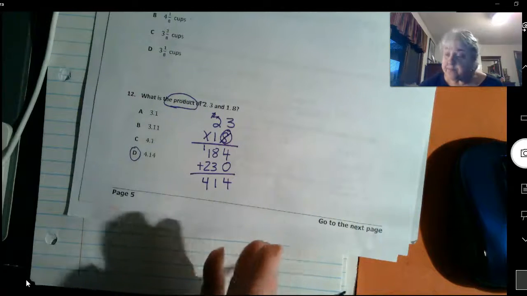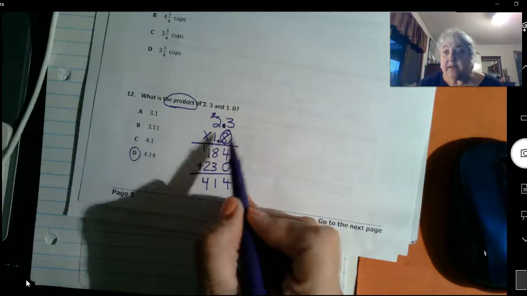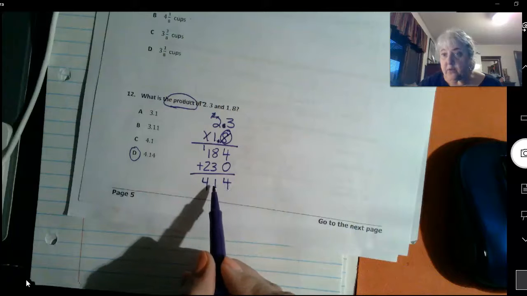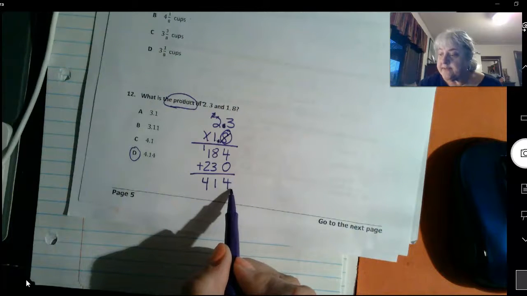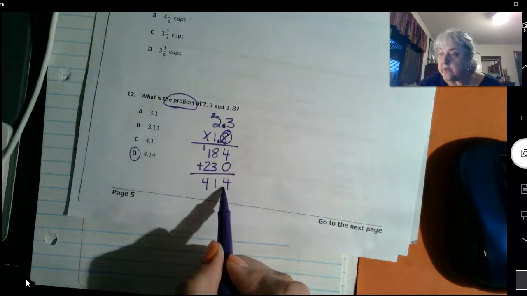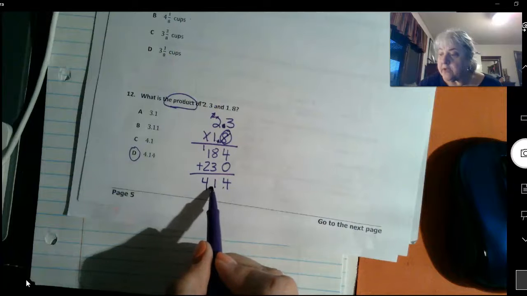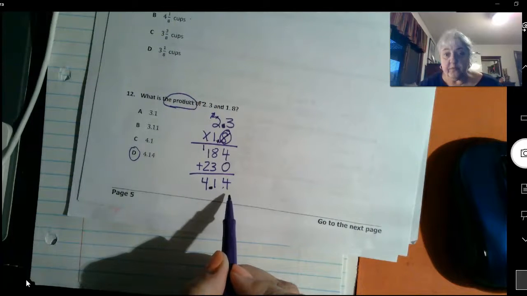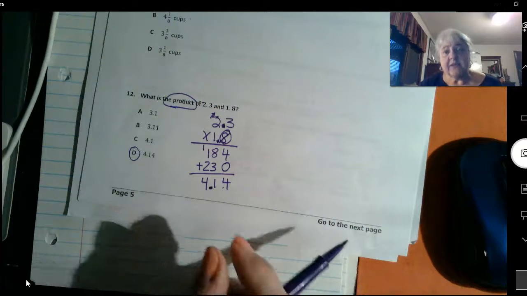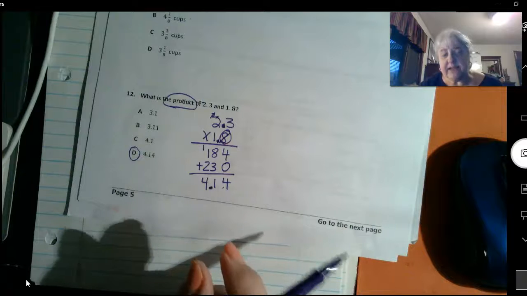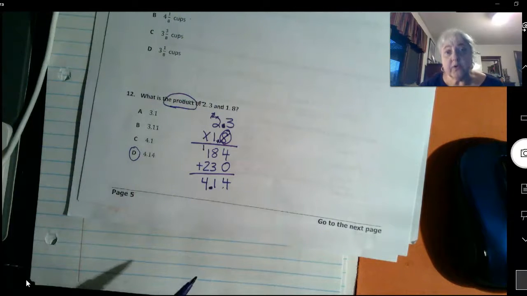Now, just a preview of coming attractions, there are 2 decimal numbers. That means there are 2 digits behind a decimal. That tells me how many I'm going to move over from the whole number. So if I move over 1, I would go here, and if I move over 2, I would go here. And my answer is 4 1400ths. You haven't learned that yet. That's coming up, but always start with what you know.